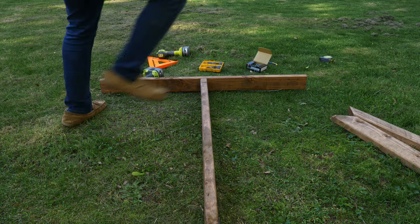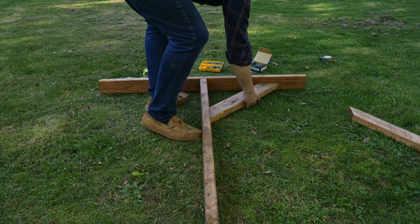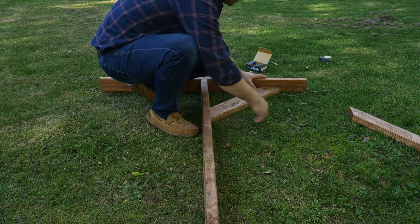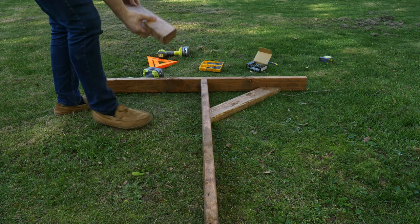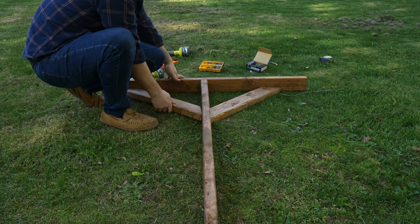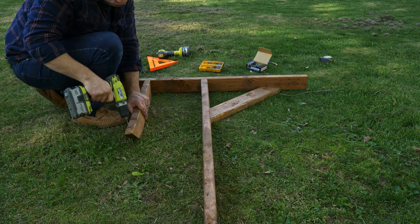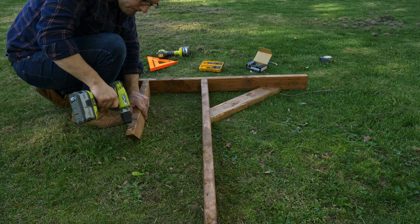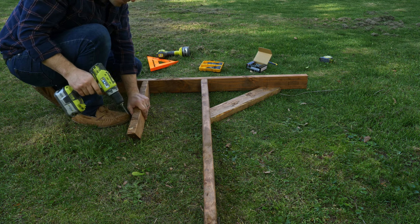I thought about actually showing you guys me putting together the second leg first because it went much smoother, but I don't want to hide anything, so this is kind of the way it went together. And it was okay at first, but like I said, I really needed to pre-drill first because this wood was a lot denser than I thought it was going to be. I honestly figured I could just shoot the screws right in, no problem, but it definitely proved otherwise.